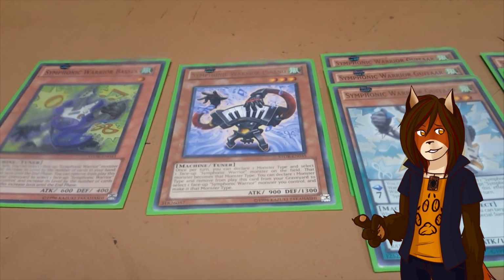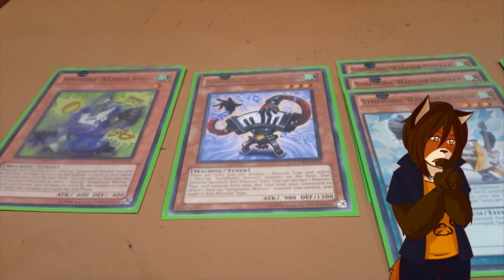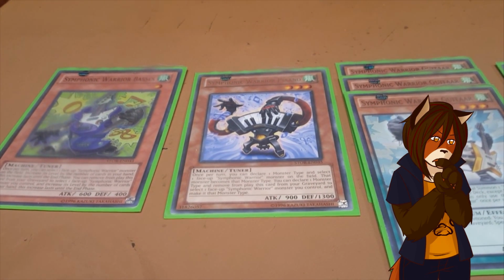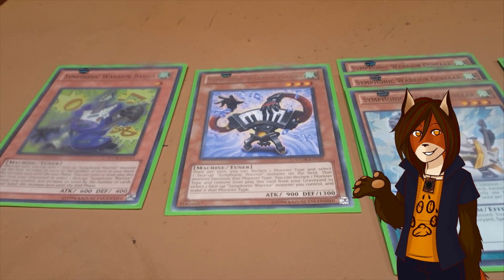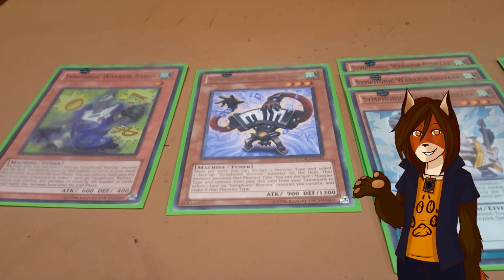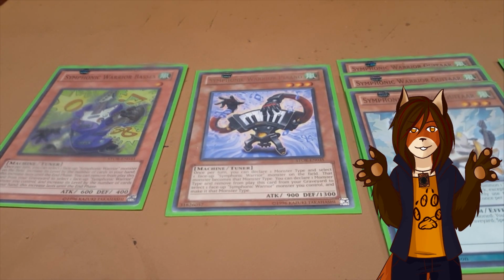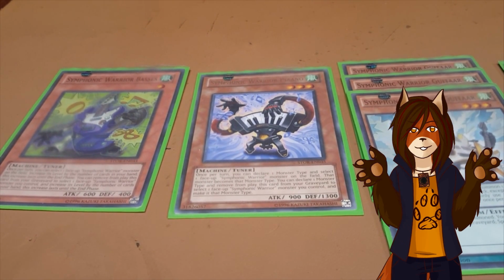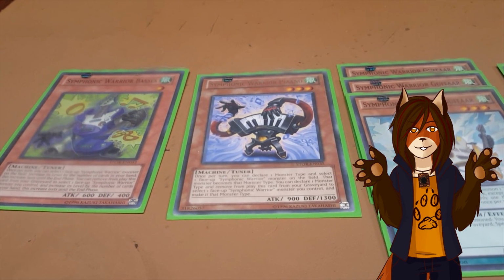Now, Symphonic Warrior Piano, on the other hand, has a slightly less useful effect, but being a 3-star Tuner is what makes it more valuable in my opinion. You can declare a monster type and select a face-up Symphonic Warrior monster on the field, and the monster becomes that type. This change is permanent, by the way. You can use this effect while it's face-up on the field once per turn, or you can banish it out of the Graveyard to do it as well.